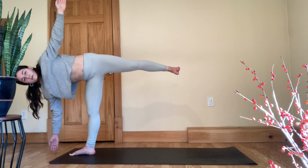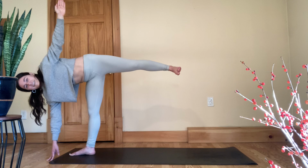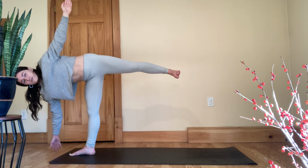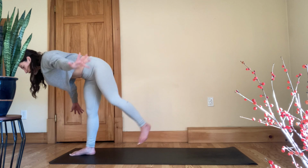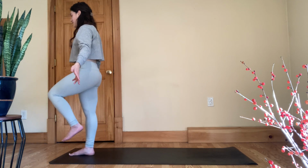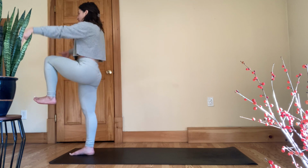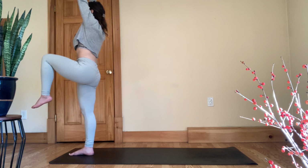Channeling your breath. It's okay if you fall, it's okay if you wobble. From here, power through. See if you can shift the left hip along right. It's okay if you fall over or that left foot touches. Lift the left knee, lift the fingertips overhead, engage the glutes. Lengthen through the spine.